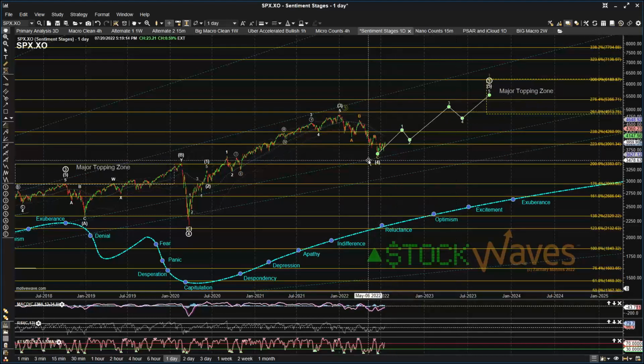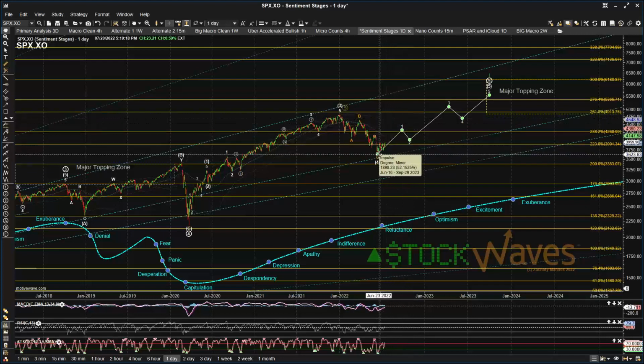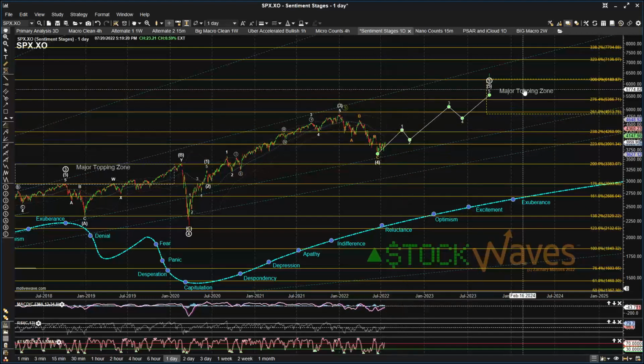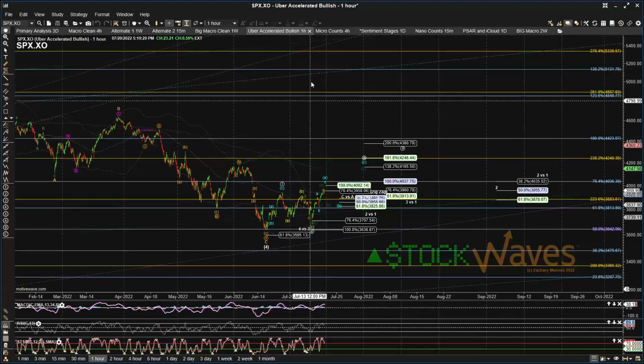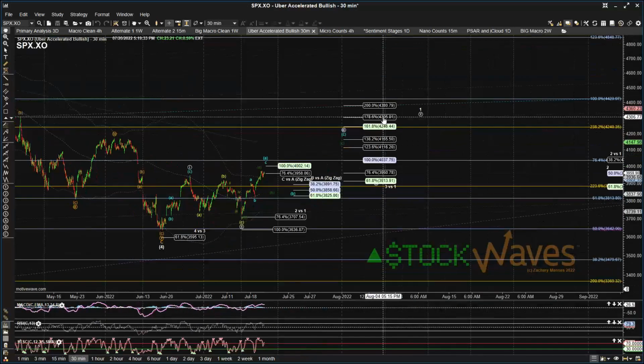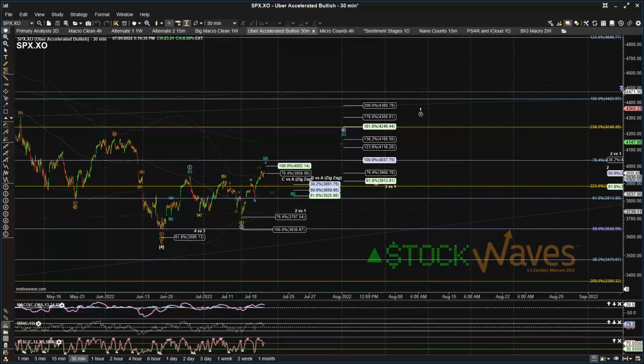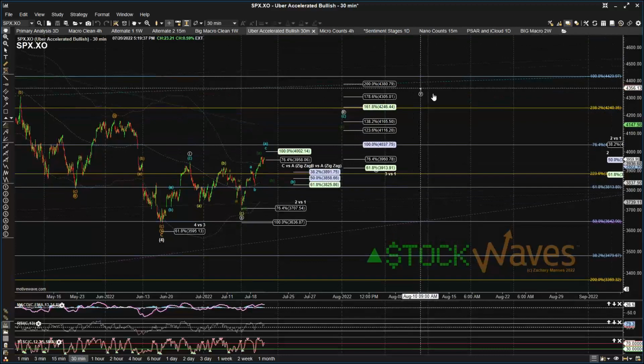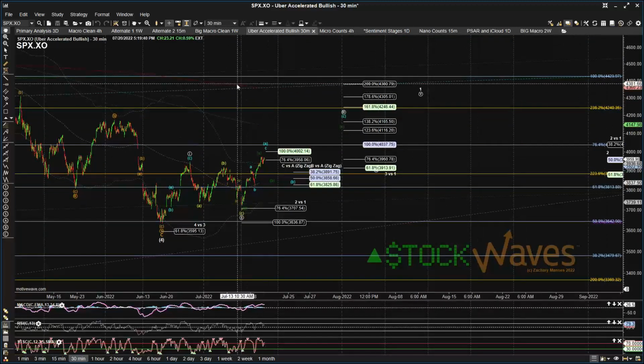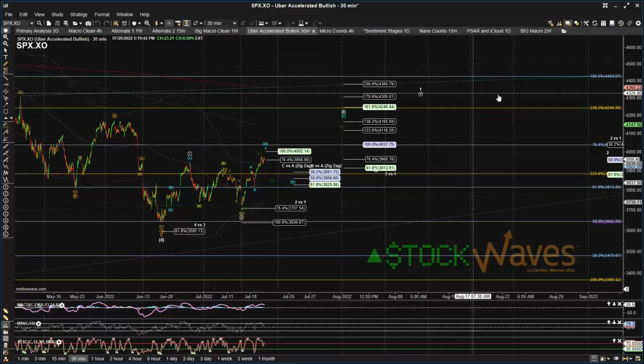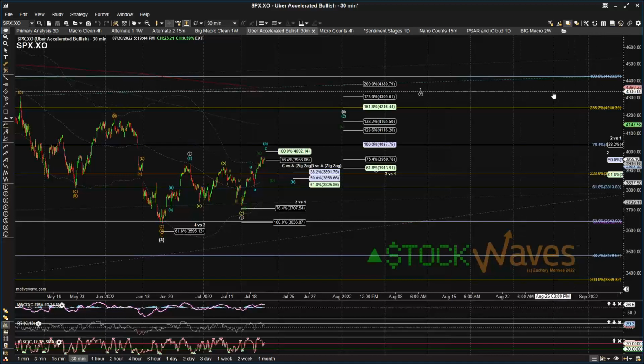And now we know what we want to see for this wave 1. And we also know that our wave 1, unless this whole thing is going to be a diagonal, is ideally going to be 5 waves up. So that's when we come down to the smaller time frame chart and start looking at the structure that we have off the low for that ideal wave 1. So here's our ideal wave 1, our 200-day moving average. Right here, we can brighten that up, sloping down through 4360.